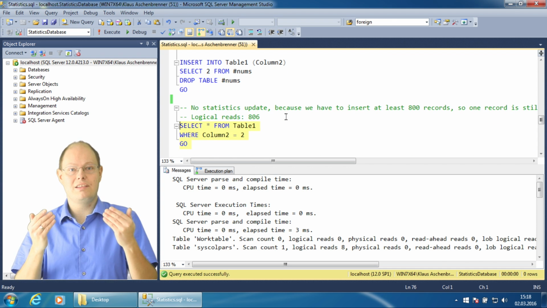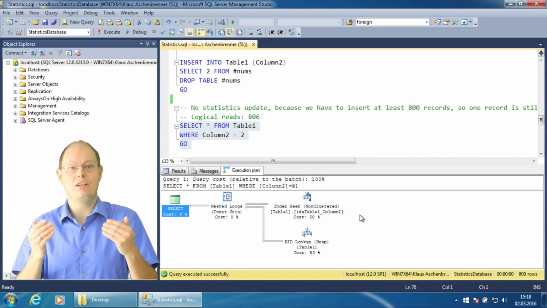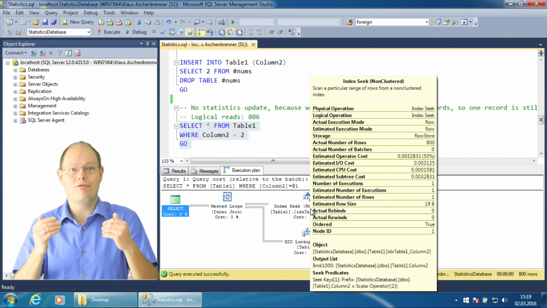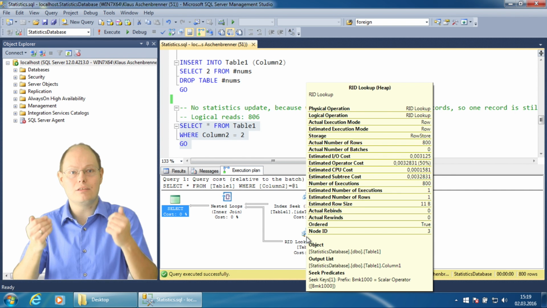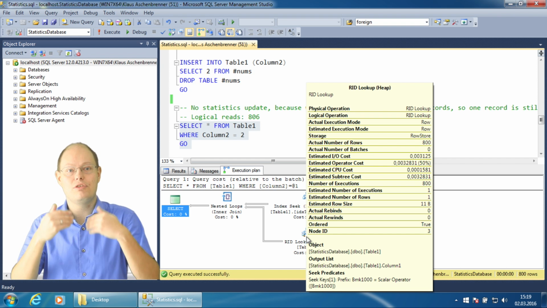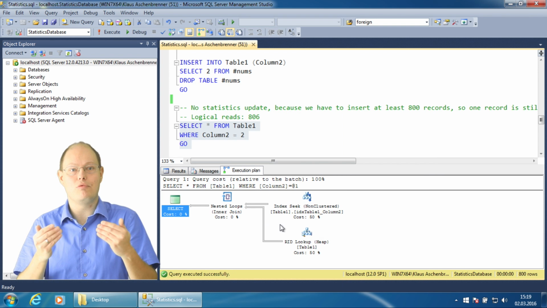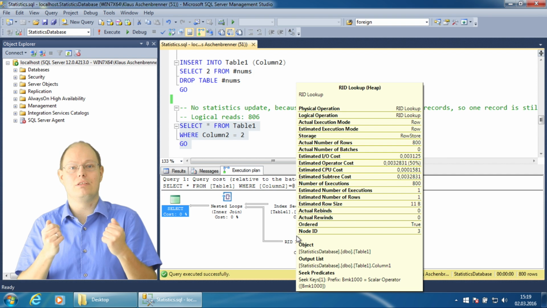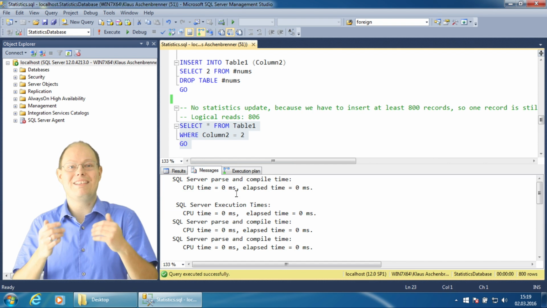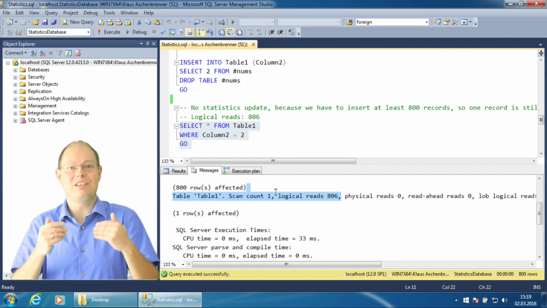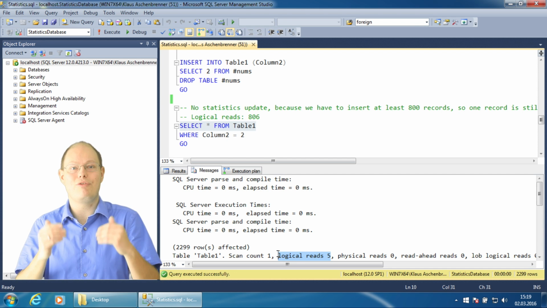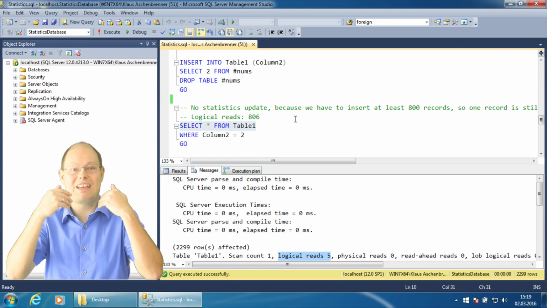Therefore, when we now execute our query again, the old cached execution plan is just blindly reused. But this time we get 800 rows from the non-clustered index, and therefore we also have to perform the bookmark lookup 800 times. And this will introduce a serious performance problem. When you look again at the tooltip window, you can see that SQL Server still estimates just one row. But in reality, we get back 800 rows. And this query now produces 806 logical reads. When we scan the complete table with a table scan operator, it only costs us 5 logical reads. That's the problem with inaccurate statistics. SQL Server has no idea about the changed data and just blindly reuses a cached execution plan.